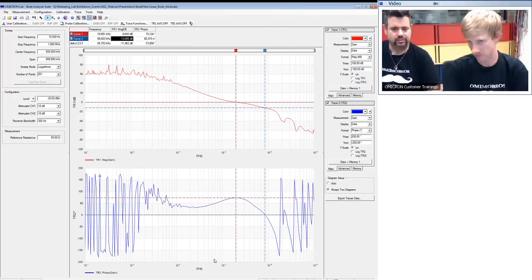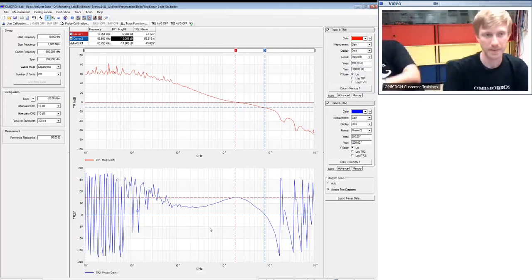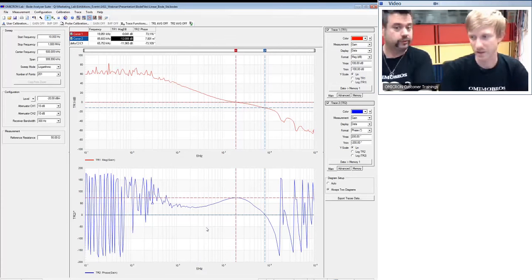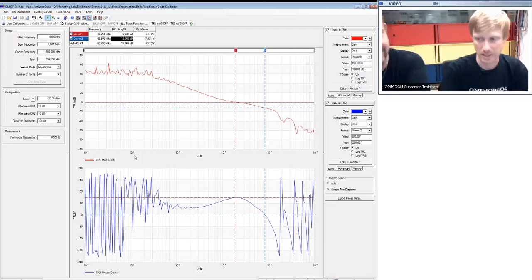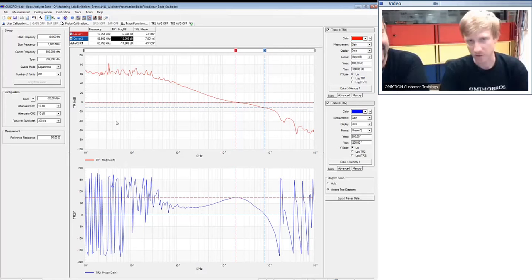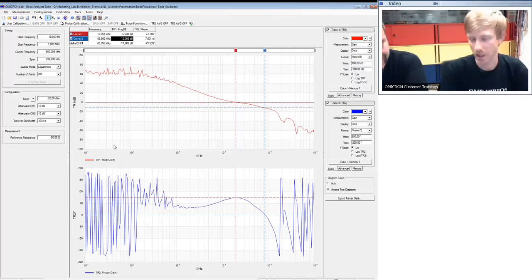So this system here looks really nice. But I do not like how the curve looks at low frequencies, because at low frequency we have lots of noise, and people might get confused about it. Is there anything we can do about it? Yes, we can change the level again, so we could increase the level again, but then we will get a wrong measurement at high frequency.